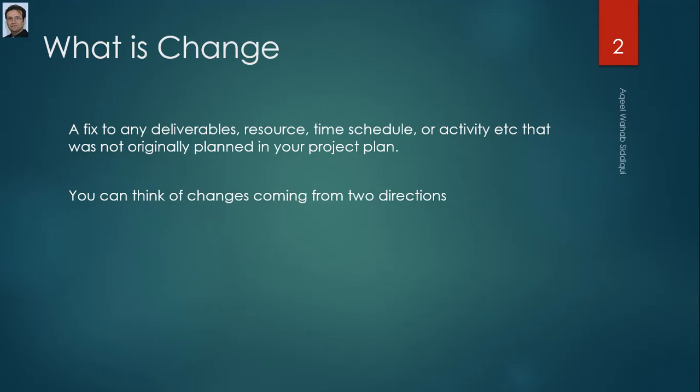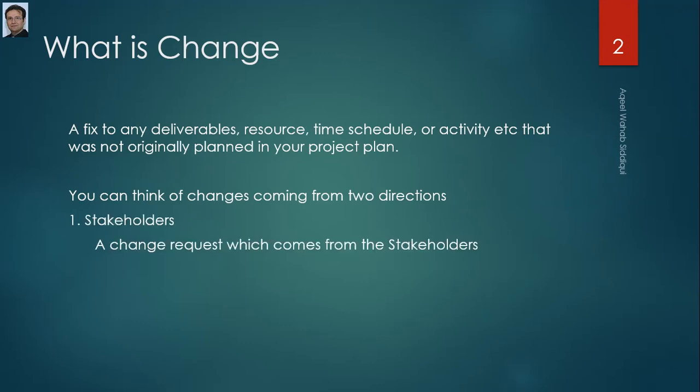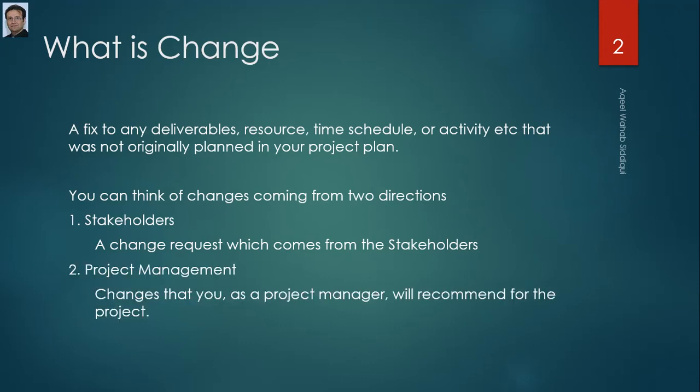You can think of changes coming from two directions. Number one is from stakeholders, a change request which comes from the stakeholder, and the other is project management, or a project manager, changes that you as a project manager will recommend for the project. These changes usually appear in the form of change requests. This you can think of as pitching a change. These changes will usually be a formal memo that you submit to the stakeholders.